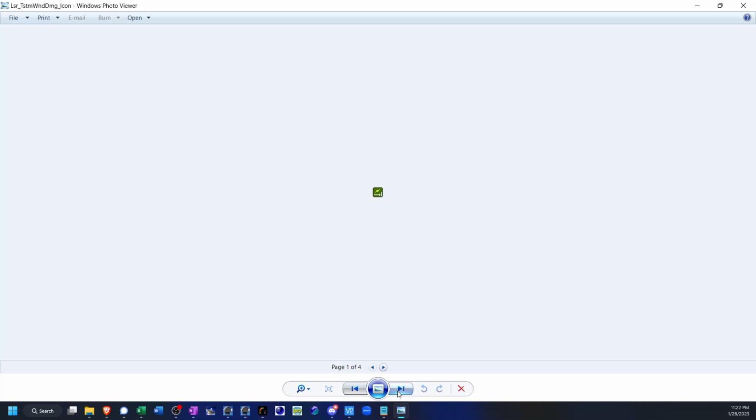Thunderstorm wind damage. You'll notice that the thunderstorm wind damage icon here, as we blow it up to make it a little bit easier viewing, has a green background rather than a gray background. The green background generated with the lightning icon indicates it is a thunderstorm wind gust, not a non-thunderstorm wind gust. So you will see those different icons populate depending on whether it's a thunderstorm wind gust icon or a non-thunderstorm wind gust icon. The colors will be different.